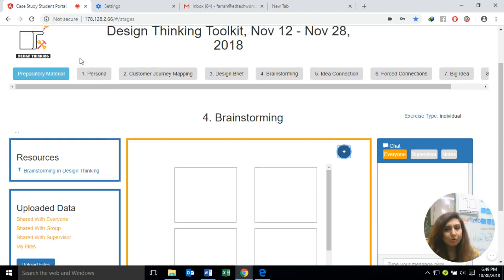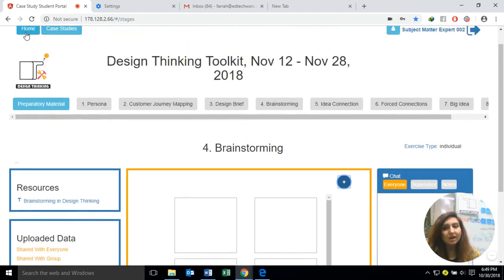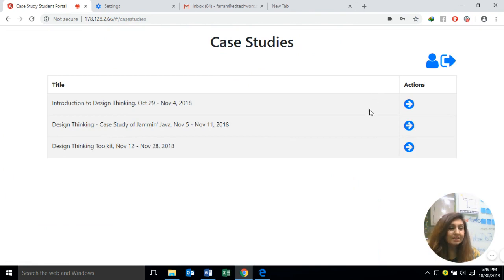I'm really looking forward to the participants for this very exciting design thinking blended learning course, which is of 5 weeks. And I'm repeating, this is a 100% paperless, eco-friendly experience of design thinking, and we are offering it for the first time in Pakistan. Hopefully, I'll see you guys soon.